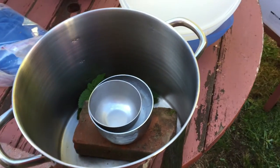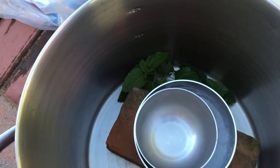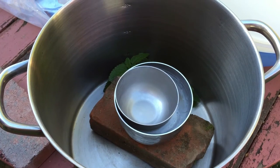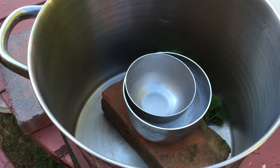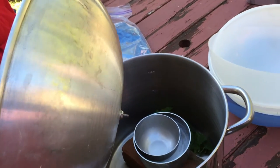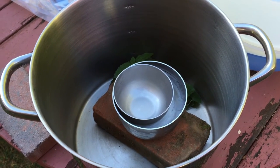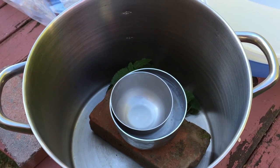This is a totally different process - distilling volatile oils from garden items. You can use a lot of different plants; today we're going to use lemon balm and mint. You use a big pot with a brick inside to help separate the warm water and plant matter from your collection device. The collection device is two bowls - you put one inside the other with water and freeze it solid to keep it cold. The cover is a wok lid with a bolt run down so it has something to drip off of. The volatile oils are going to volatilize and evaporate more quickly than water because you'll be below the boiling point, so they start collecting prior to the water boiling.